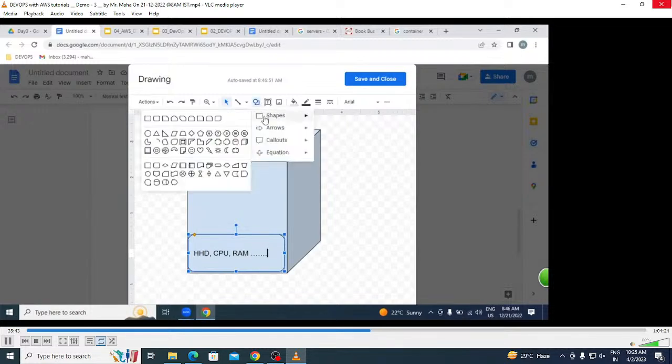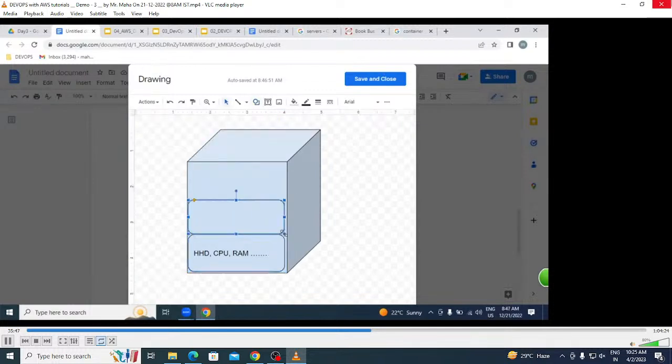On top of this, we create our operating system layer, OS. It might be a Windows environment or a Linux environment. Once you decide the operating system, on top of it you decide which application or software to run. It might be an application or web server, or a database server. If you take a Linux server and deploy our application on it, we call that an application server. If we take a Linux machine and keep a database on it, we call that a database server. But the base operating system and hardware are the same for all the servers.